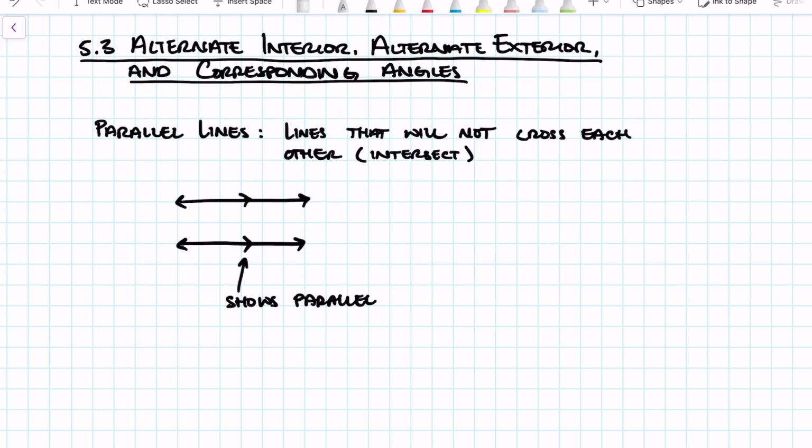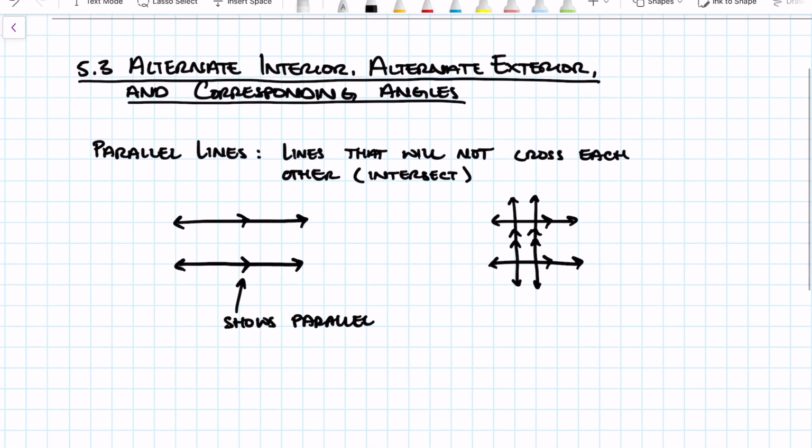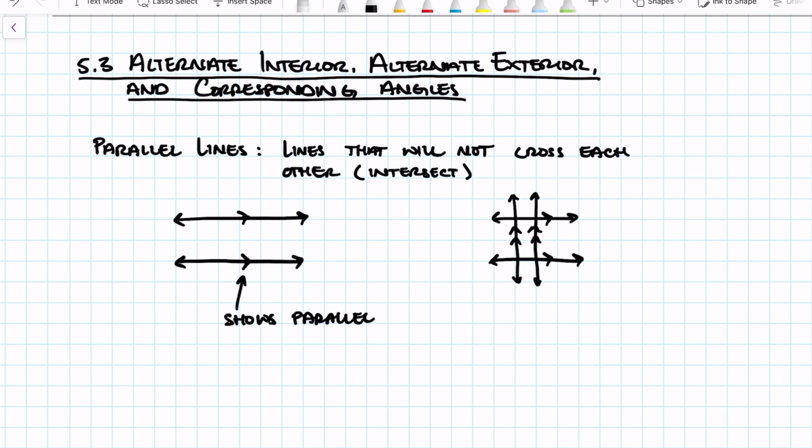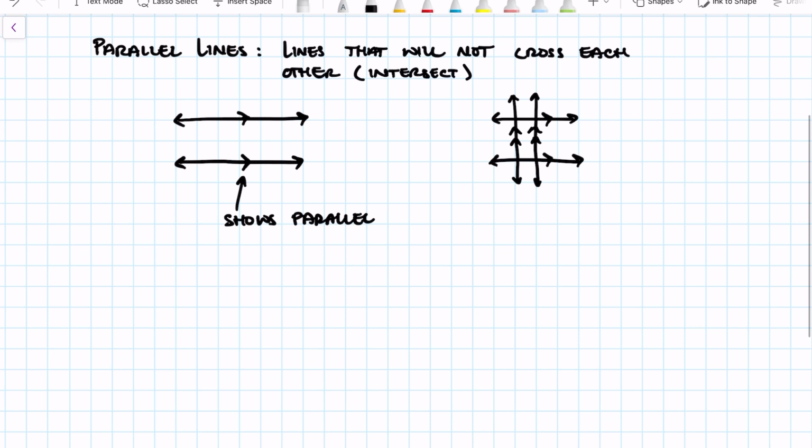Now let's see another example of two pairs of parallel lines. So I'm going to draw two lines right here that are parallel to each other, and I'm going to draw two up and down lines right there. They're also parallel to each other. Now, sometimes what we do is we demonstrate that they're parallel with the arrow that we showed earlier. So let's say the two horizontal, they're parallel with each other. And to demonstrate the vertical ones being parallel, then we might do something like this, a double arrow. So the double arrows are parallel to each other and the single arrows are parallel to each other.